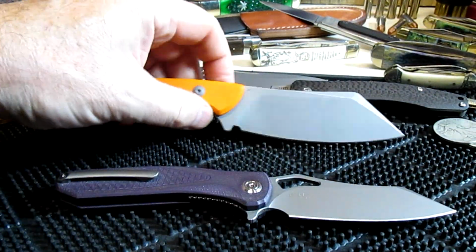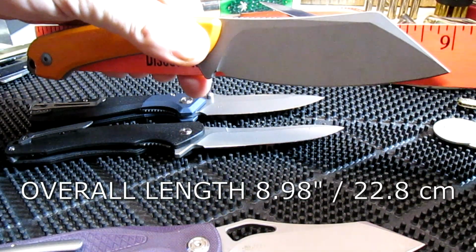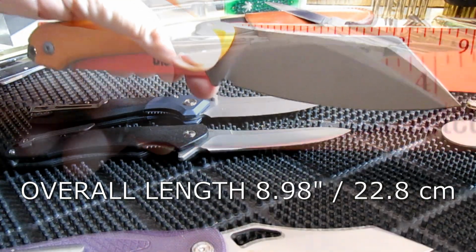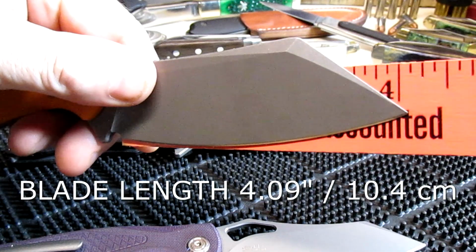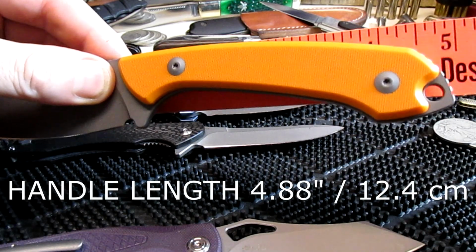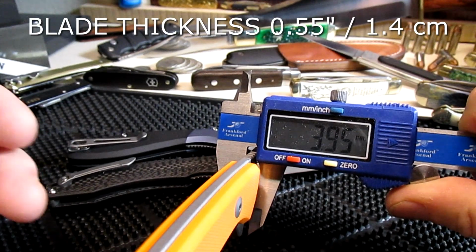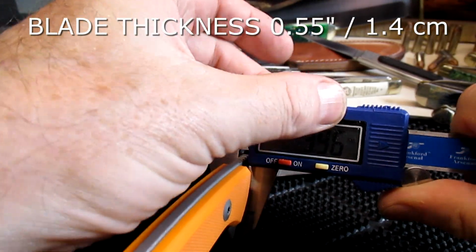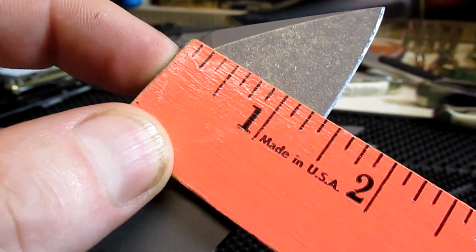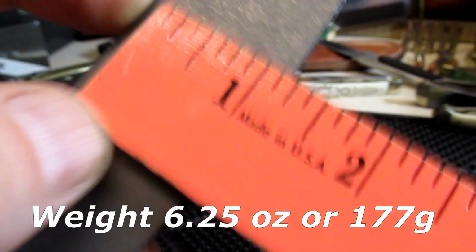Added to my collection here. Overall length is basically 9 inches. It's actually 8.98 inches, which is 22.8 centimeters. Blade length 4.9 inches, or 10.4 centimeters. Handle length 4.88 inches, or 12.4 centimeters. So blade thickness is basically 4 mil, or 0.57 of an inch. Blade width is 1.77 of an inch, or 4.5 centimeters.